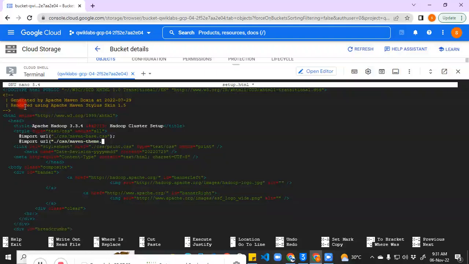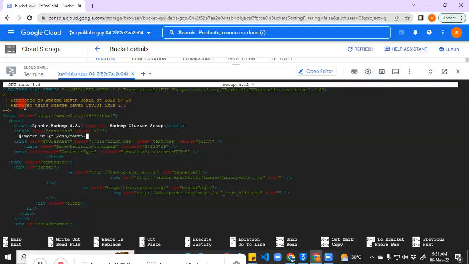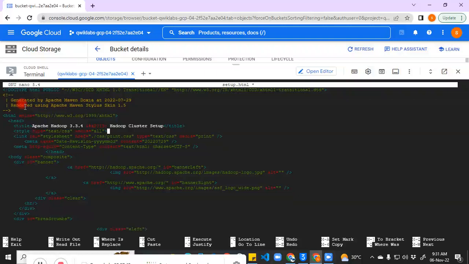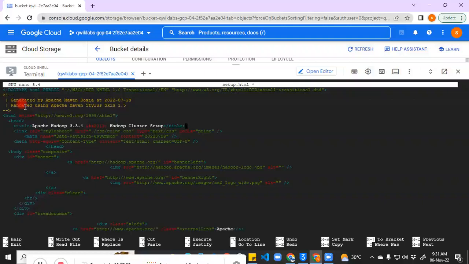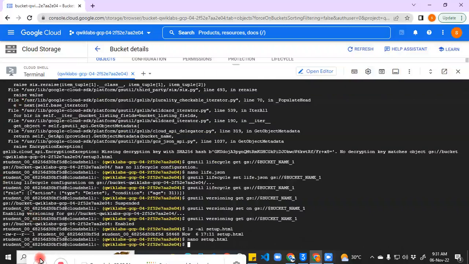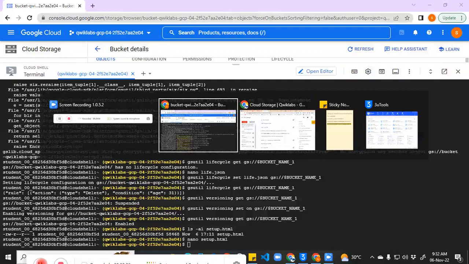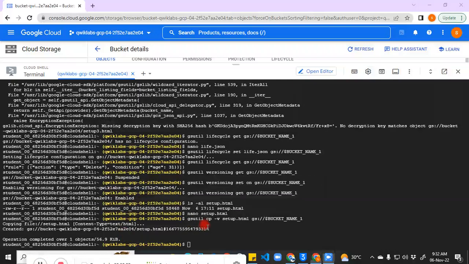This one is 1. I'm deleting the second line, deleting the 3rd line, just counting it, 4th line, and 5th line. So I deleted the whole style tag. So all the settings on that style tag are deleted. Control O, enter, Control S. So we have done the instruction given.